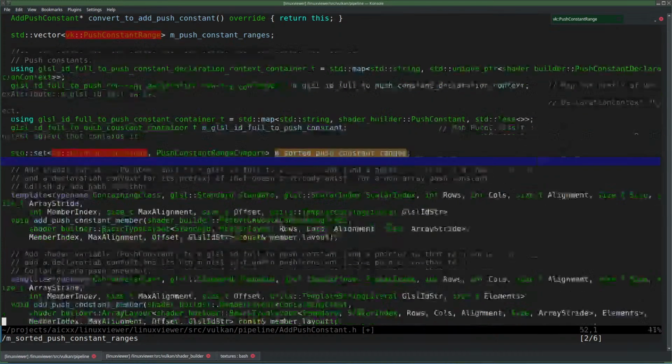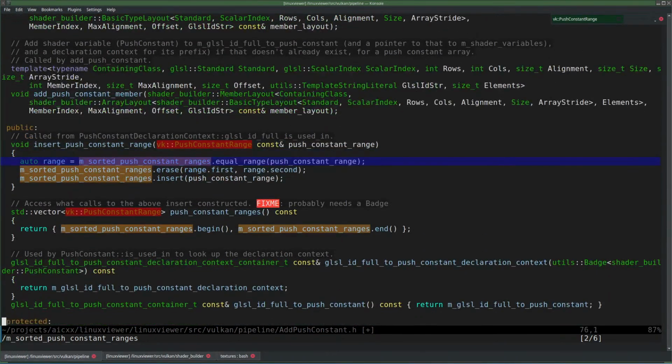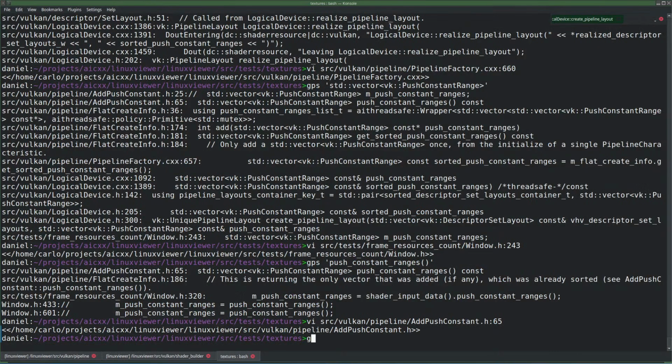But when is the question? Currently that happens, or it doesn't happen at all, but it could happen at the moment that this function is being called. Well, then at least that's when the conversion took place from the set to the vector. Yeah, so I want to find back when that function is being called.